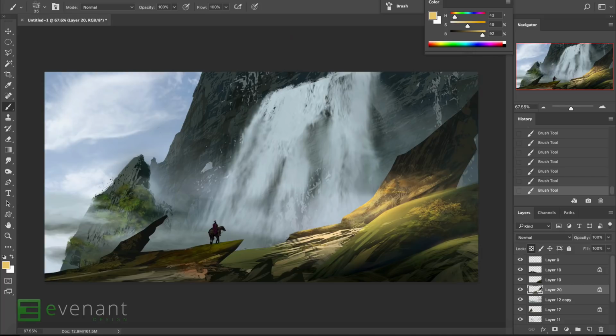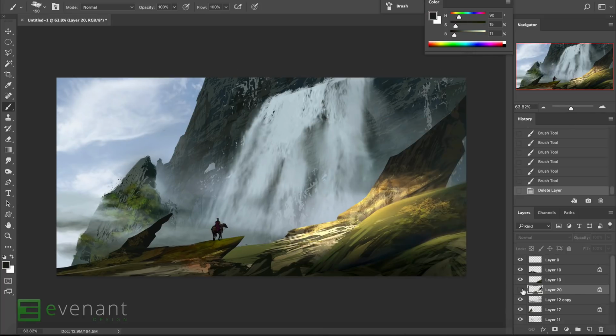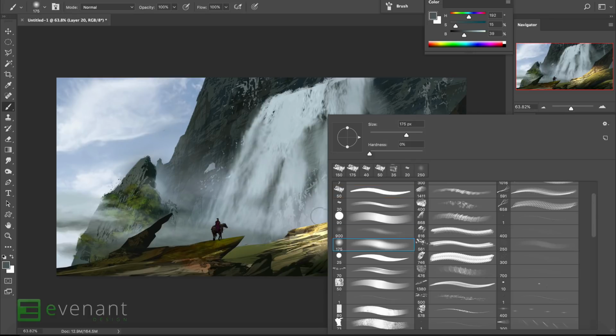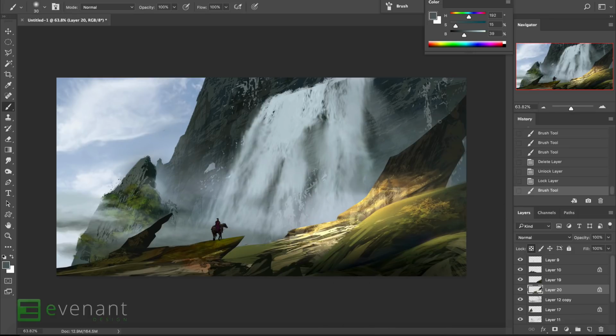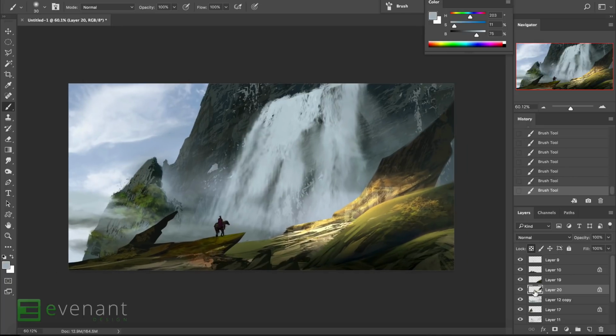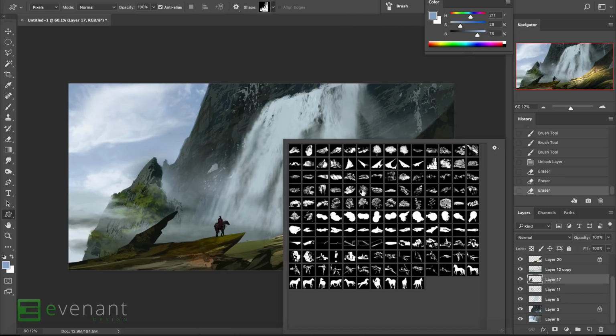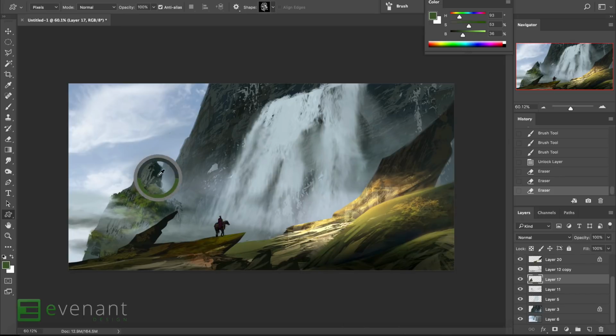Always thinking where the light is coming from, how it hits the plateaus of the rocks. It really helps sell the whole idea when you have the lighting figured out correctly. And you see what I did there? Right now I'm just painting softly on the edge with the color that's outside of it. And that really helps blend in the shape there, so it doesn't look too cut in or too digital.